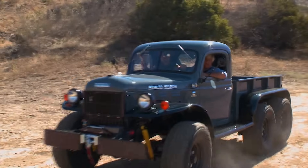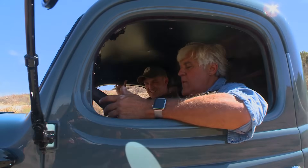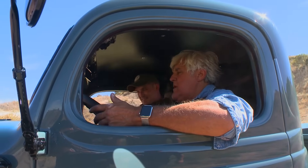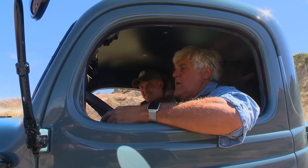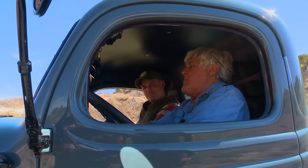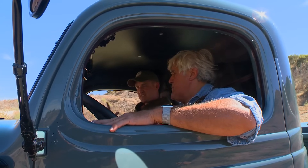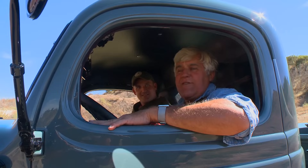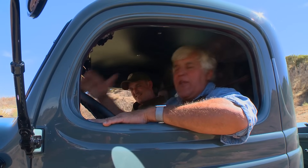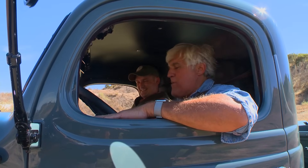Once you've billy-goated up and down a few hills it becomes confidence-inspiring and you're like, hey, I can go anywhere. They knew what they were doing back in 1942. This truck, with the exception of the drivetrain and transmission, is basically 1942 — it can't do any more than it did in 1942. Except you put a little more modern diesel engine in it with a little more horsepower. But this is not about horsepower — these were designed for serious, nasty jobs. What a lot of fun this thing is. You don't have to go fast to have fun. Sometimes going one mile an hour straight down a hill can be as scary as going 200 miles an hour.